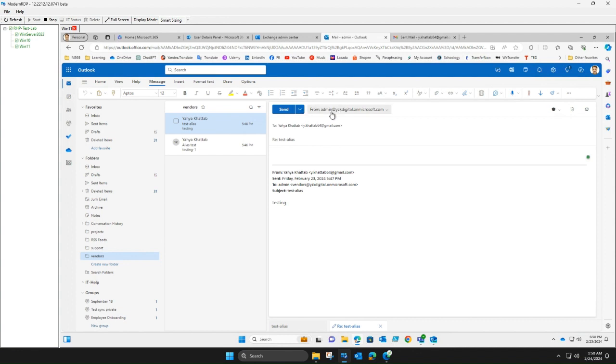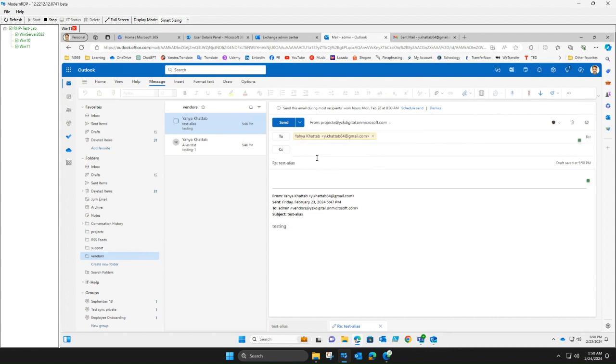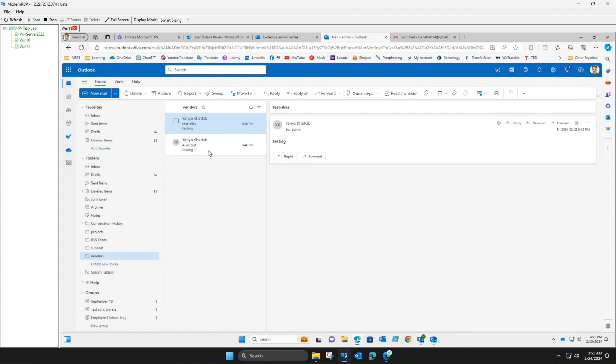From here, from, we go to this arrow and we say other, we type projectx at yzkdigital.onmicrosoft.com. Testing, apply.